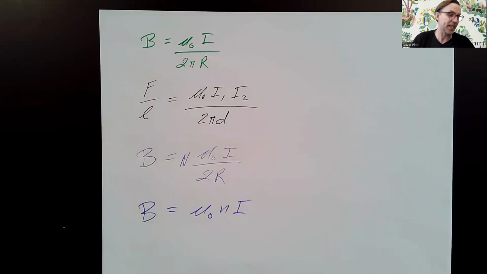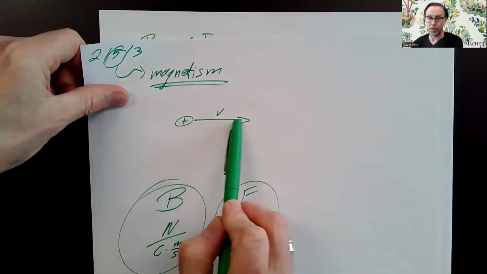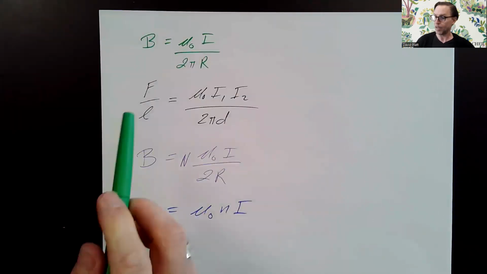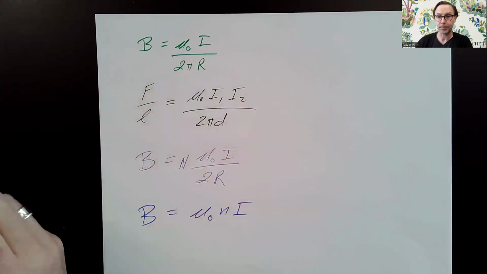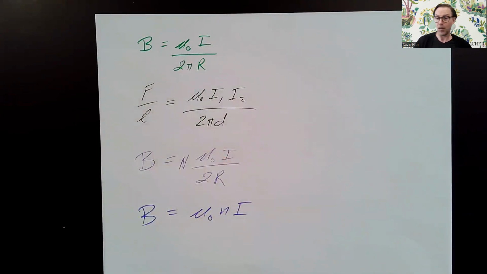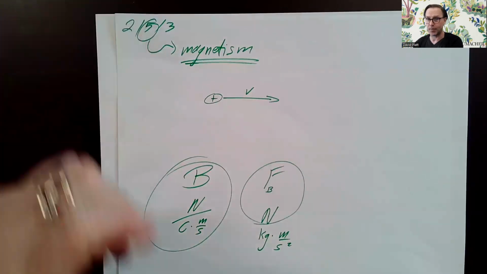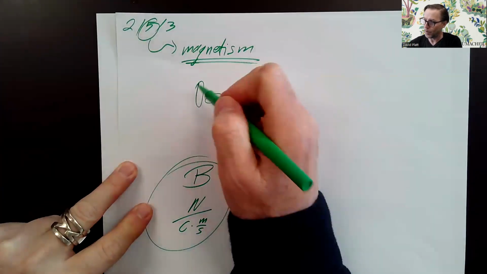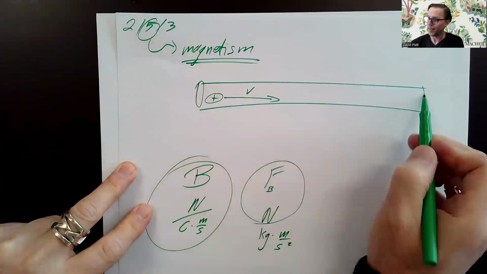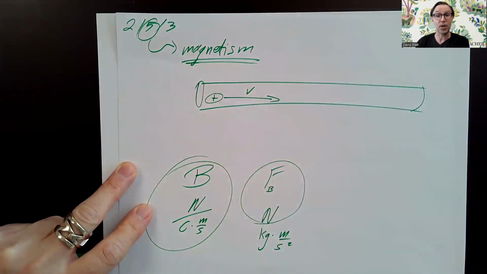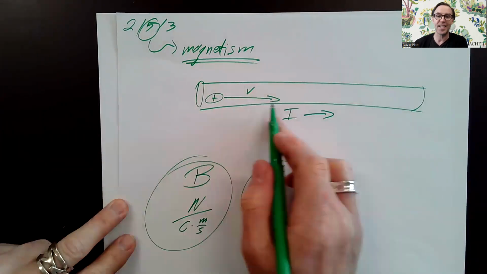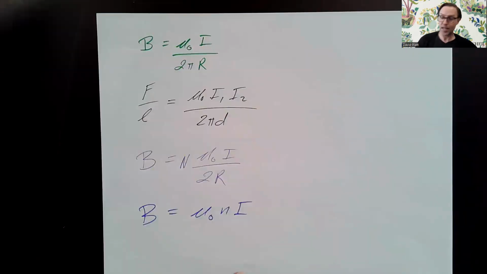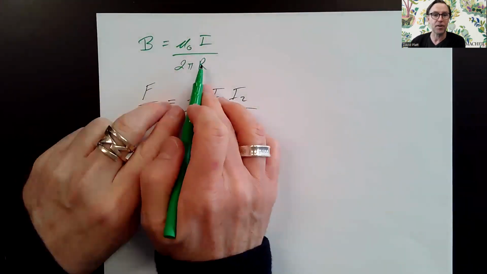This first equation is about this. I said a moving charged particle creates a field. So that's what's going on here. Now, usually, when charged particles are moving around in physics class, we don't just have them flying through space. We have those moving charged particles inside a wire. And what do we call those moving charged particles? We call those moving charged particles a current inside the wire. So that's what's going on here in this first equation.